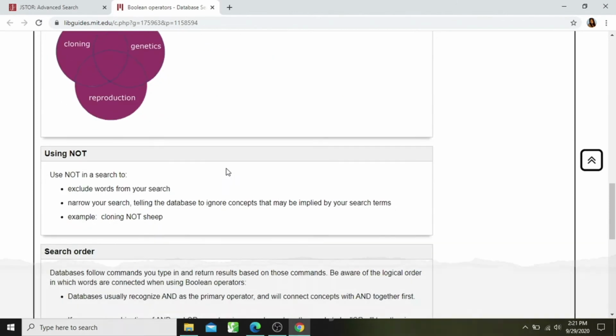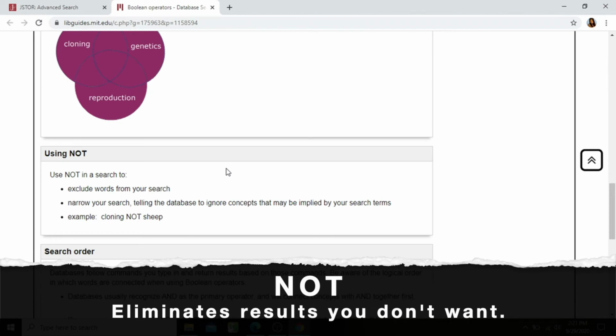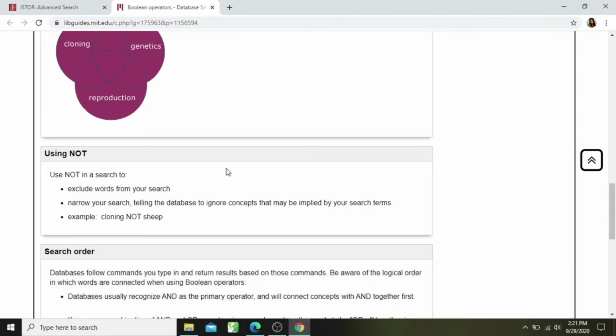All right? "Not" is good if you're doing searches and you keep getting a lot of results for something specific that's not what you're interested in. So if you were looking for something on cloning and everything that was pulling up is about Dolly the sheep, and you're not interested in that, you can do cloning not sheep, and it will eliminate all of the sheep-centric results.